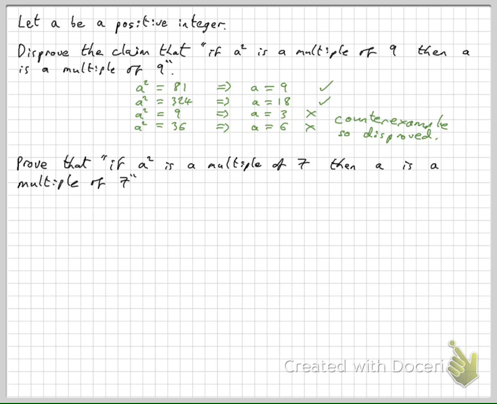I do something closer to the formal proof in a minute, in a slightly more general case, on the next page. But let's just convince ourselves why it works for 7, where it clearly didn't work for 9 in the green text on the page you're looking at. Well, look, it works for 49. This isn't part of the proof, remember, this is just looking for examples.